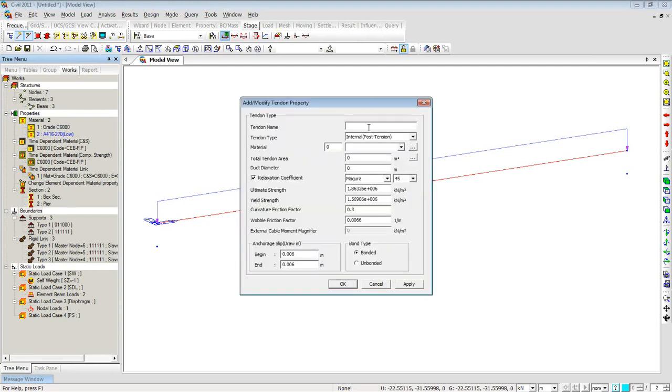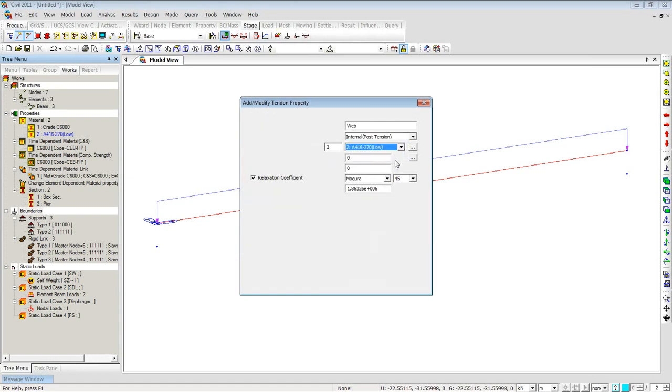Here I'll enter the tendon name as web because I'm going to apply them in the web of the girders. Then I'll select the type of tendon I'm using. It can be pre-tension, post-tension, or external tendons. Since it's a post-tension structure, I'll go with internal post-tension.